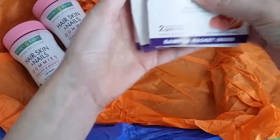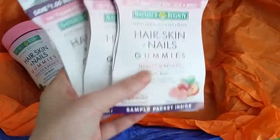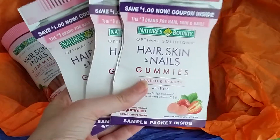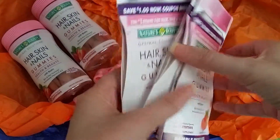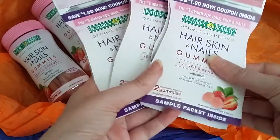And then also these are for me to hand out to friends and relatives — people I can give these to so they can try it out. They can also get their own bottle to do their own 30-day challenge. It has a $1 off coupon inside, so there's a little sample and a coupon I can give out to people.